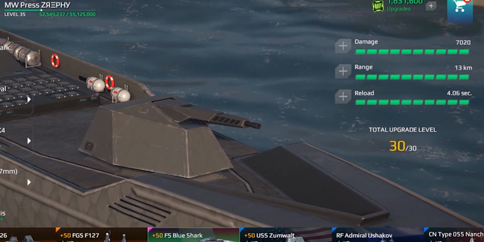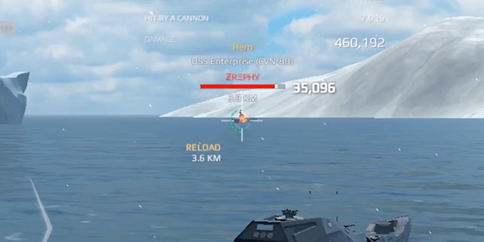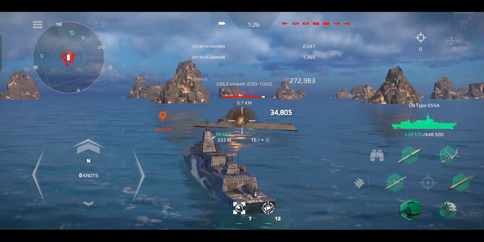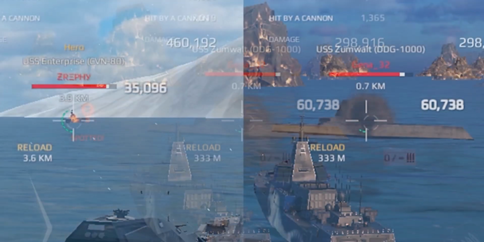This cannon isn't as powerful as the Monarch, but it shoots more rounds, which makes its burst damage higher than that of the Monarch. However, when you compare it to the newest machine gun cannon in the game, its burst damage is only nearly half of what the machine gun cannon can deliver.